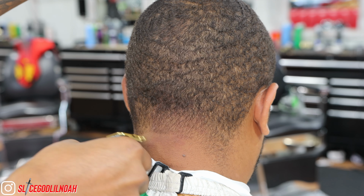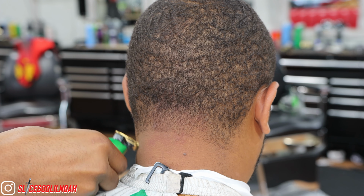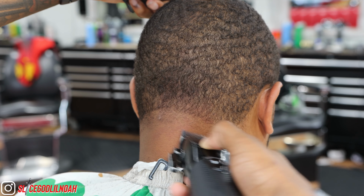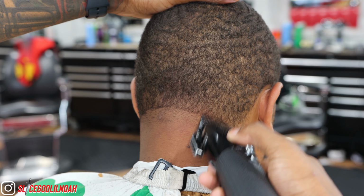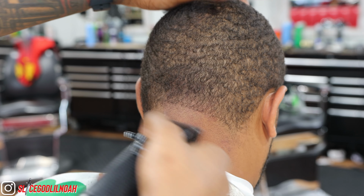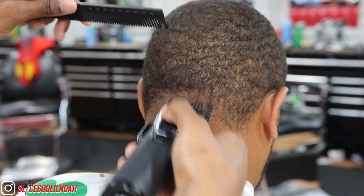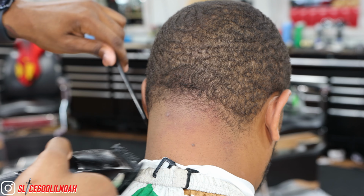Now for this back taper, it's basically the same steps. It's a bigger workspace though, so it's kind of different, but it's kind of easier because it's a bigger workspace. So what you do, you start off with that ball guideline, you set the line where you want to start your taper. And now I'm going in with that lever open on my clippers, and I'm setting it in, like I said, like a finger's width length, and I'm blending it out, closing my lever little by little within that guideline. Now it's on to the number 1 guard.